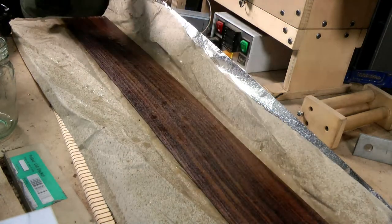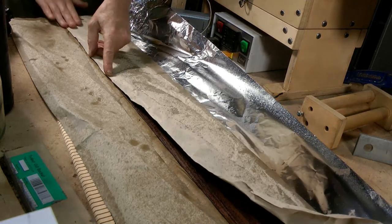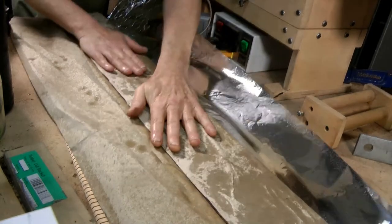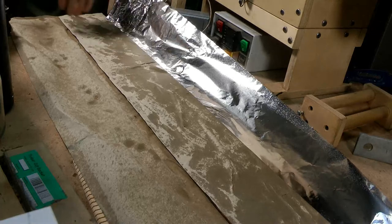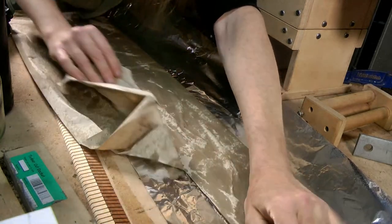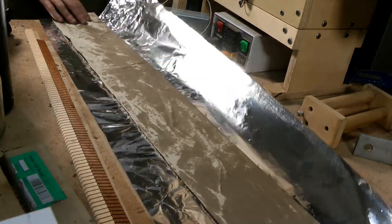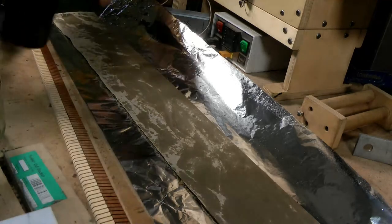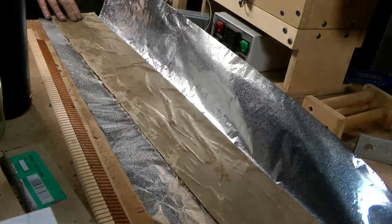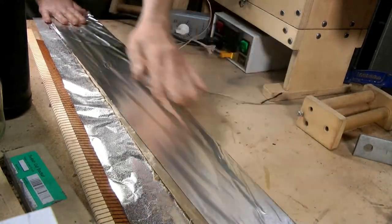You can experiment yourselves with different amounts of water, but with these side bending jigs, it's relatively easy. You don't need to worry too much, as long as it's nice and damp. Did I have a blade? Just rip that. It's ripped off nice. And then we'll fold it in the foil. So the foil traps the moisture. The foil will help trap the moisture.